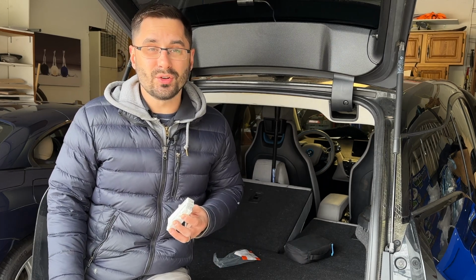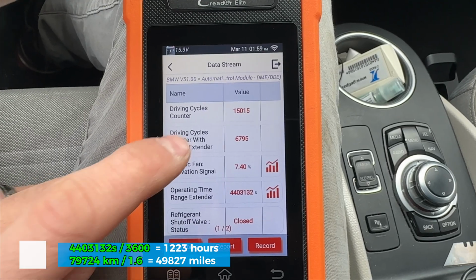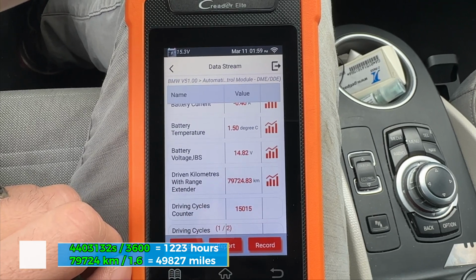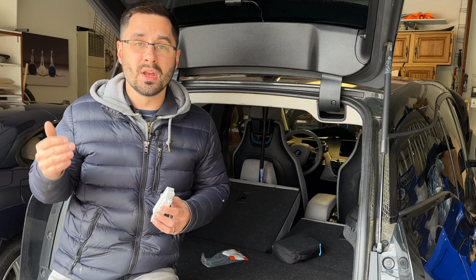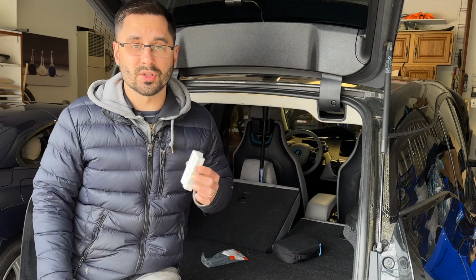This engine has over 1,200 hours of operation, according to my BMW scanner, as well as almost 50,000 miles driven with the range extender running. I would definitely recommend checking your stats to see how much use your range extender actually got and if it's time to change the spark plugs.